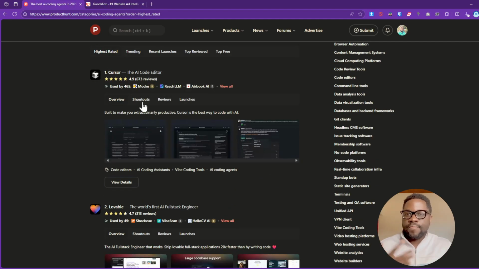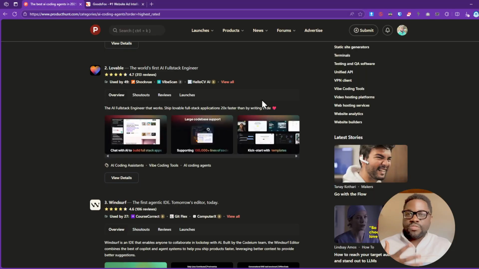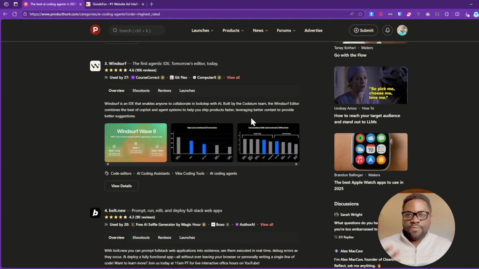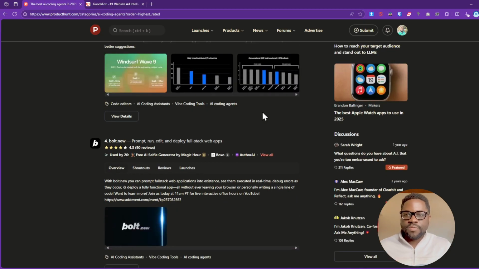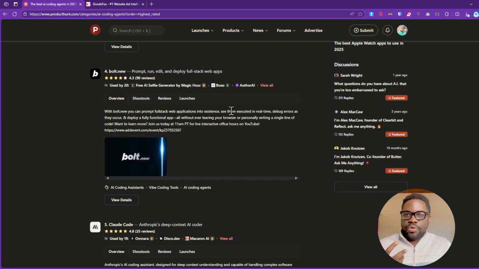So here we can see Cursor AI is the highest rated. It has over 673 reviews and a lot of ratings. It is used by so many companies and so many developers all around the world. That's undisputed. Moving on, we have Lovable, which is also really great and building amazing things. I personally can attest that Lovable has been amazing in building the different projects I'm working on. Equally, we have Windsurf, which comes in third position, which is not bad, which is also amazing. You can get a sense of it and feel the reviews. Followed by Bolt.new, which also does an amazing job.